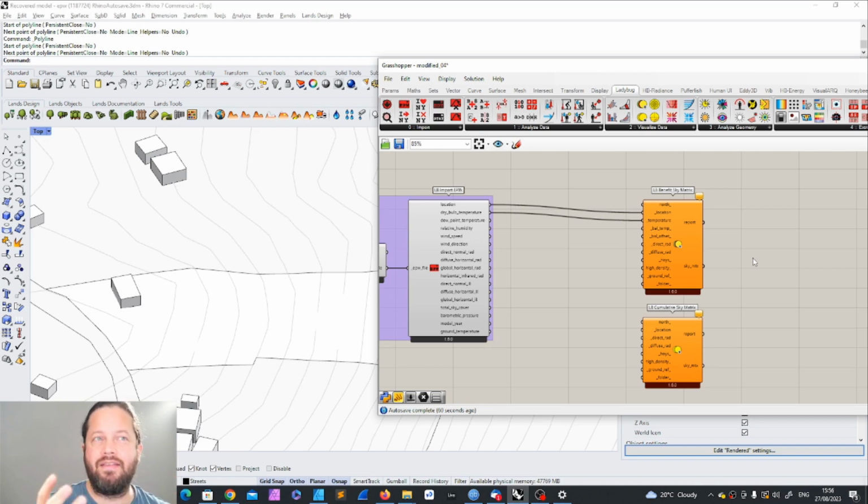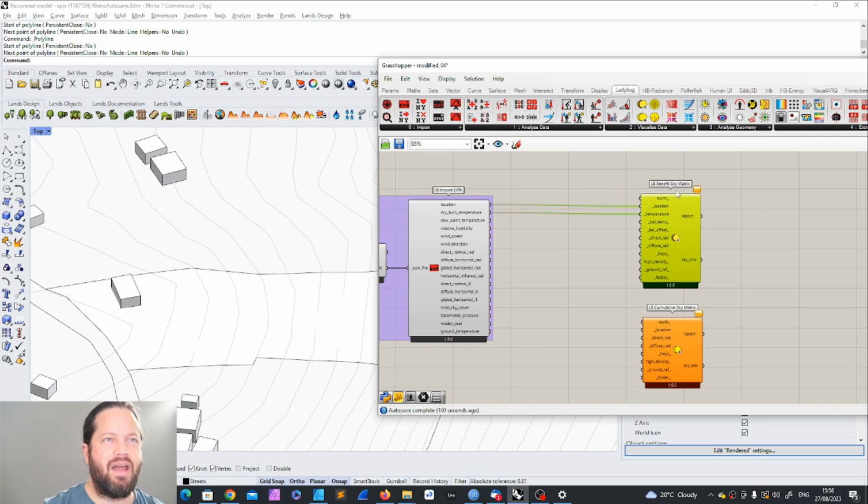We will not see anything first, but I will get to that. But basically it shows you which areas of the sky as an average give you harmful energy or benefit, meaning that certain areas of the sky will benefit for heating, and that also has something to do with the time of the daytime, of course, and then certain areas of the sky you need to cool your building down. That's how I understand it. This is the Benefit Sky Matrix.